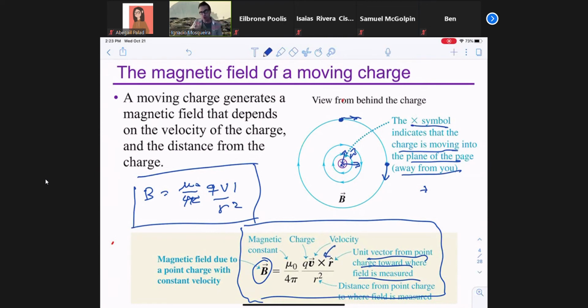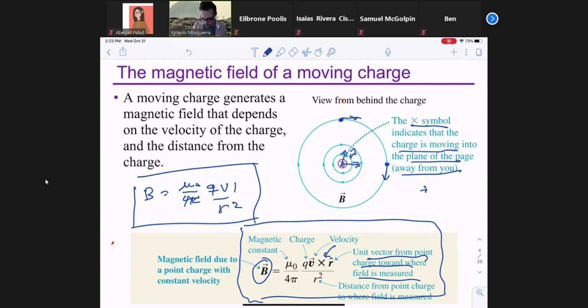They say, if you put your thumb in the direction of the current, so the flow of positive charges is the direction of the current, so this would be into the computer screen. I put my thumb in the direction of the computer screen, then my fingers wrap around in the direction of the magnetic field. So in this case, it would be clockwise. So I put my thumb in the direction of the current, and then my fingers wrap around in that way.